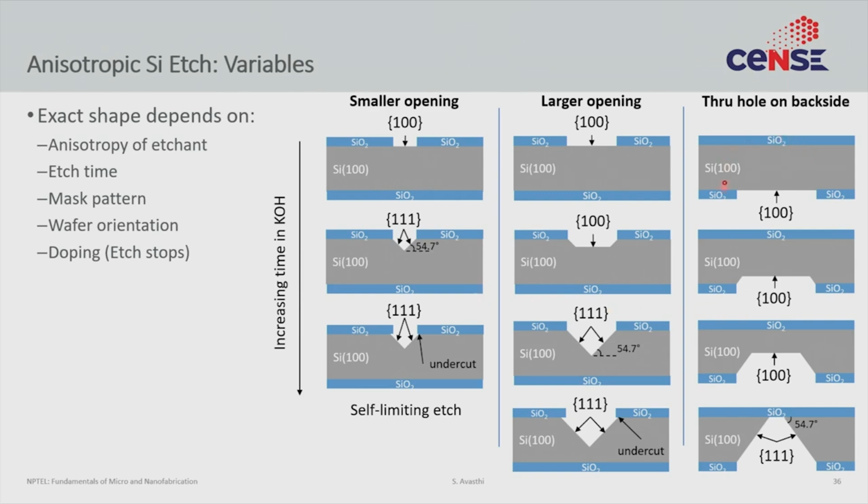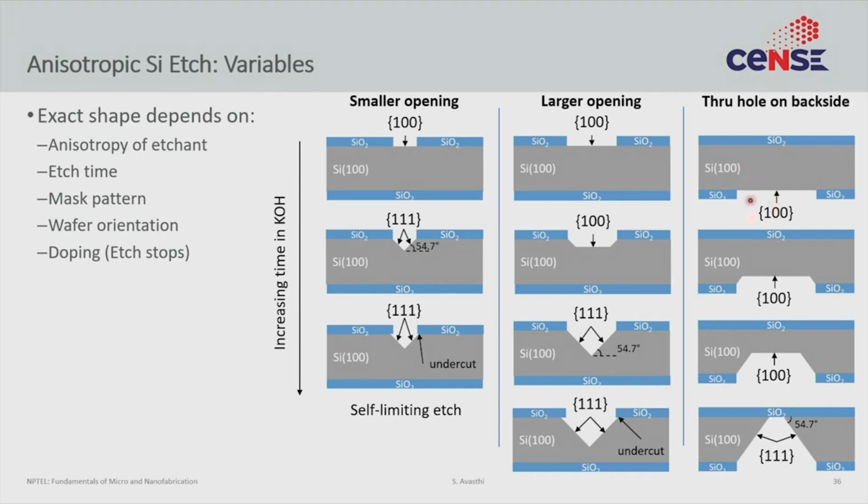The final example I would like to discuss is supposing you had a very large hole on the back side. These are often used for cases where you want a through hole, a hole that goes across the whole width of the silicon wafer. Those of you who are interested in geometry may have noticed that the depth of this self-limiting etch is trigonometrically related to the opening that you need. So if you want to etch 400 micron, this is an assignment question, you can probably calculate what sort of opening you need. If you give that large an opening, then you have a possibility of etching a through hole, one that does not do self-limiting etching for the whole thickness, right?